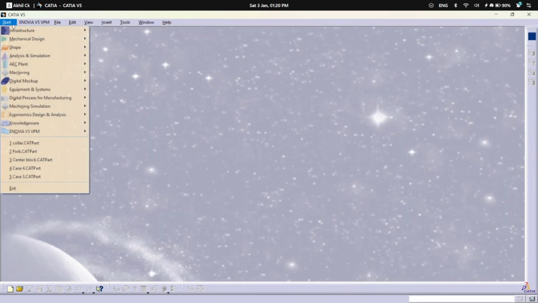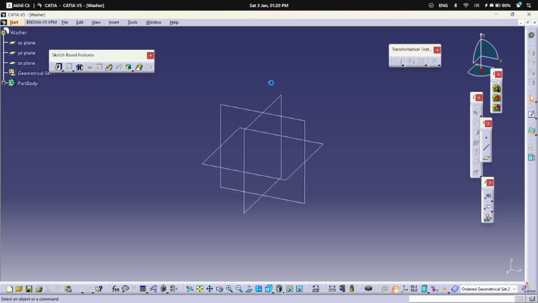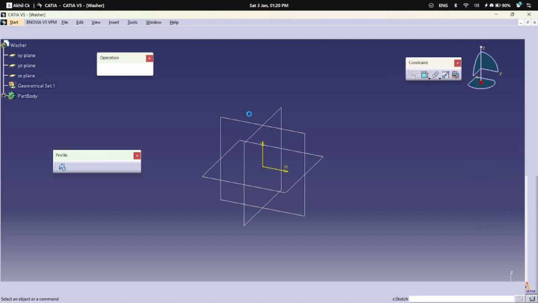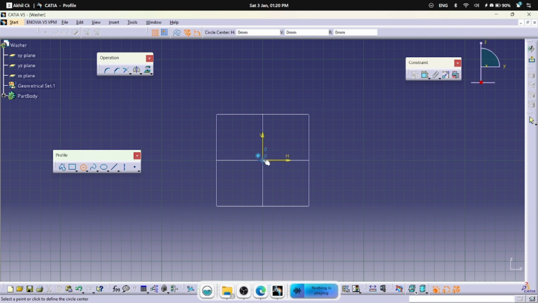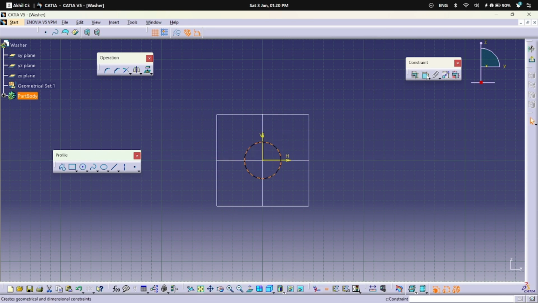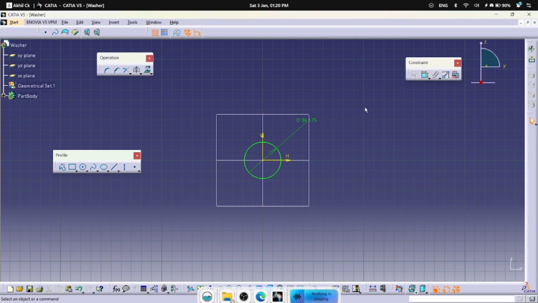So for that I will go to start mechanical design, part design and I will name it washer. So here I will go and make it quickly. Okay, so here I will go to circle. Okay. And the washer diameter is given which is 50.